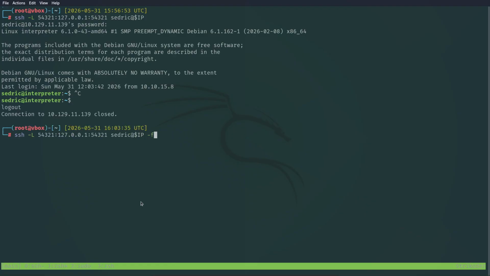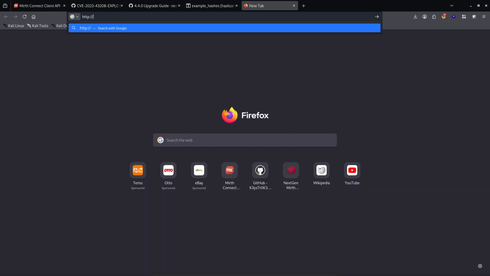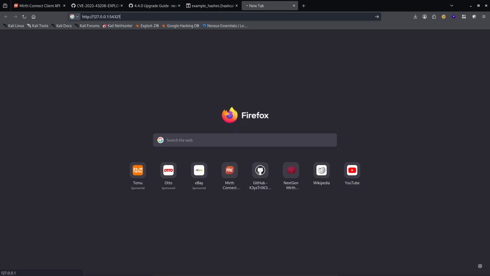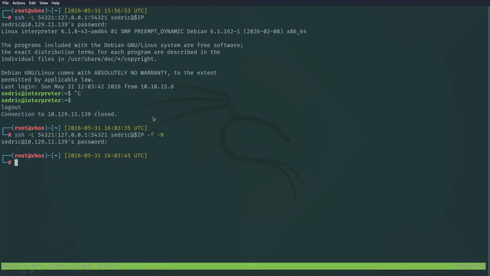I need -f -N. So it's gonna be in the background, and we won't get a shell. So http 54321, and we have a Flask. That's a Flask not found.